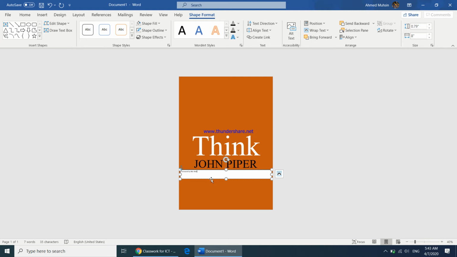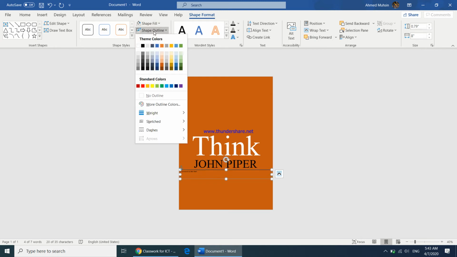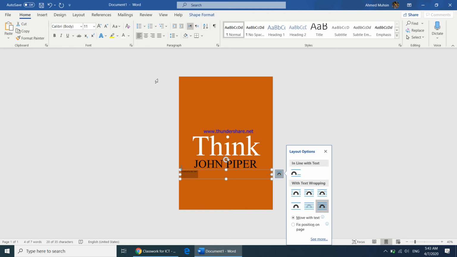So once again, we do have to do the same thing where we should make sure that this text box is not visible to a normal audience, where we just click on this. Shape format opens up, shape fill, no fill, shape outline, no outline, and do not forget this has to be center aligned. Control E can be pressed, or in the home tab we have the center align button, and we can increase the font by clicking on this, or Control plus Shift plus greater than.